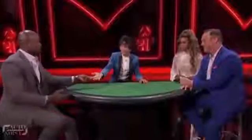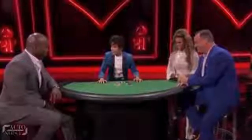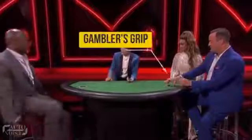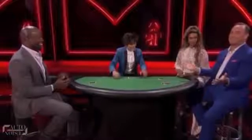Shin Lim then takes back the deck of cards and splits the deck into 4 equal piles. Akbar is then asked to distribute the 4 piles amongst the 4 of them. And after everyone gets their individual piles, Shin Lim asks them to hold it in gambler's grip, shuffle the cards, place some cards onto the center of the table, and keep some cards with them. And he tells them to repeat this process until all cards are placed onto the table.